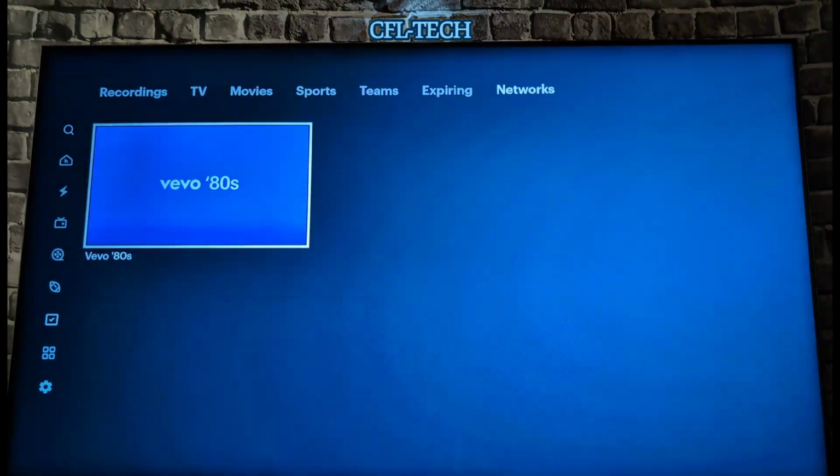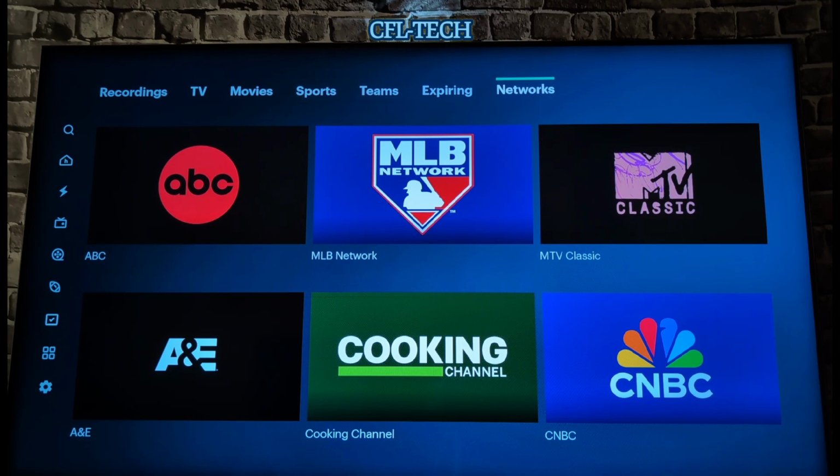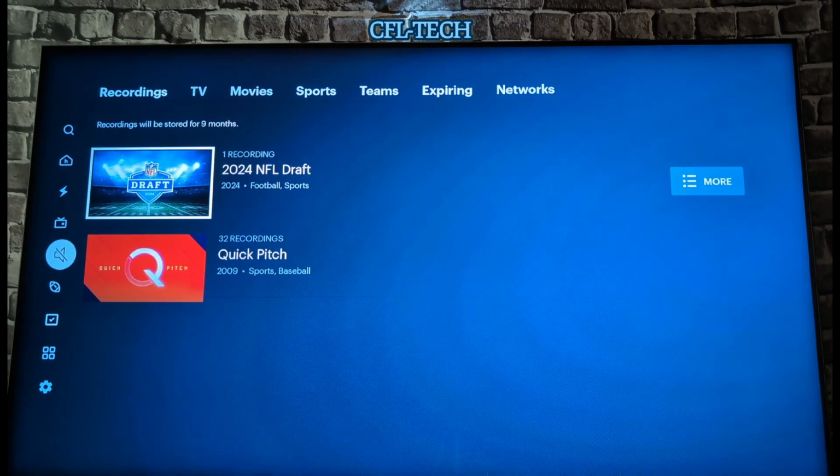Now if you go into these, you'll see some of these shows that they have, some of the shows. Now, not all of them are in there. Maybe it's just more recently watched. Not sure how they figure that out. And then you have movies and you have TV. So there you go. But the recordings are in my stuff.